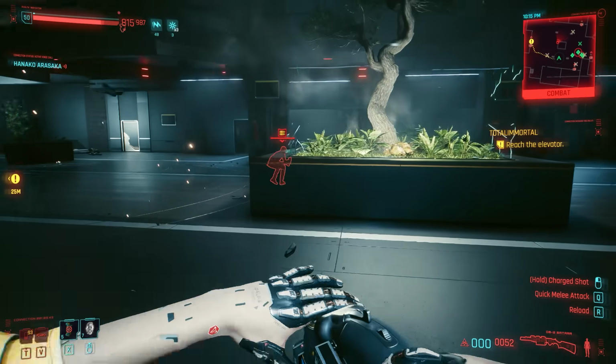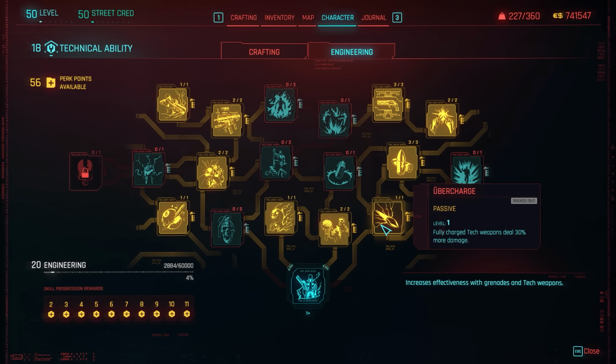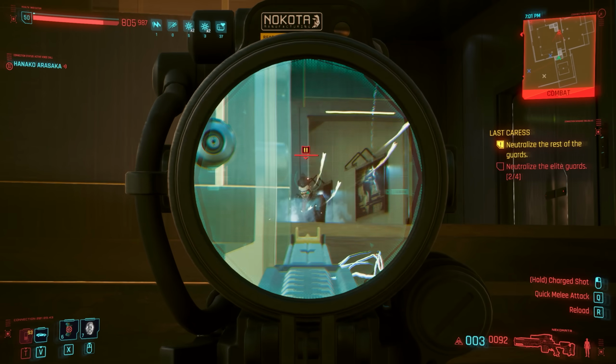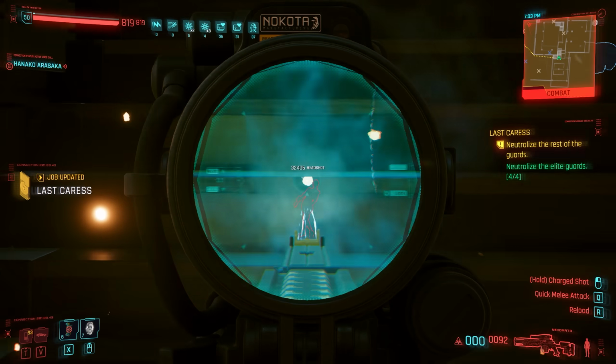So in this case, we're taking all of these perks that let us overcharge tech weapons to maximize that damage and, even more important, give us a lot of wall penetration. With this build and with the Sotara or the Nekomata, we can basically shoot enemies through walls, and it just feels like it synergizes so well with Rebecca's entire build.